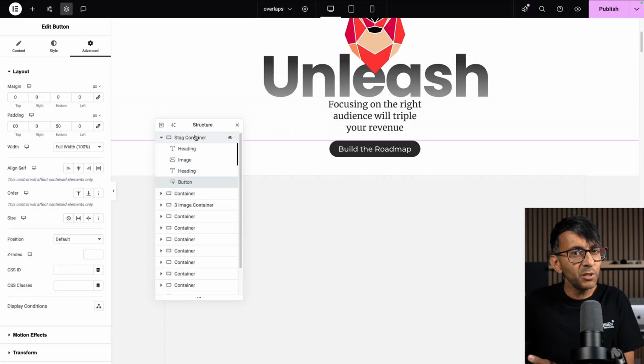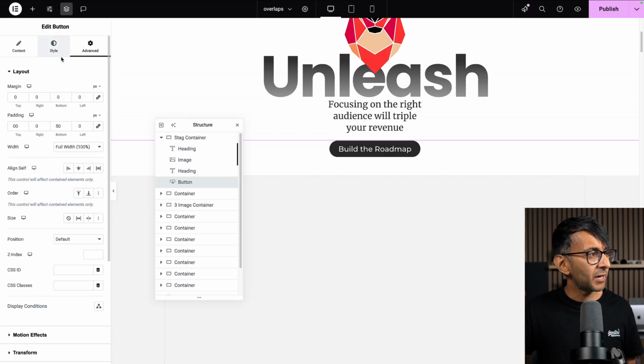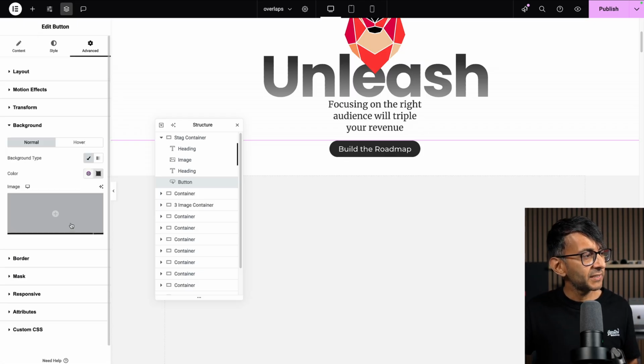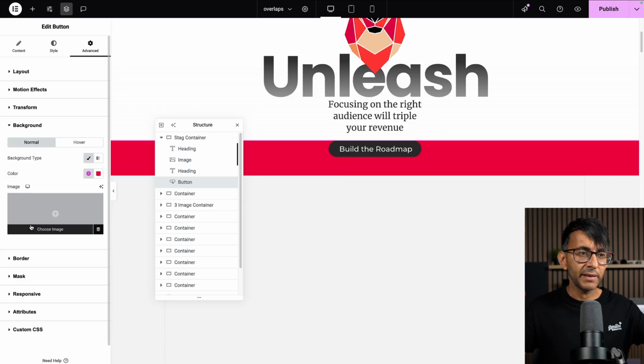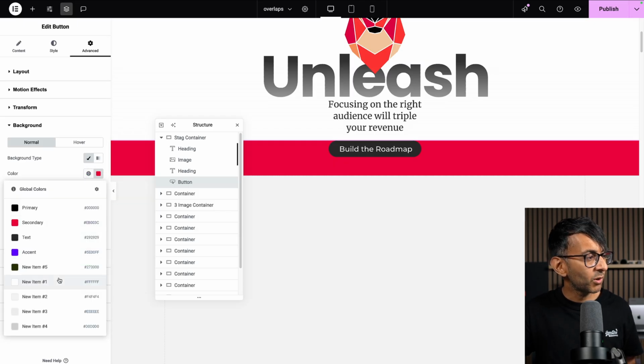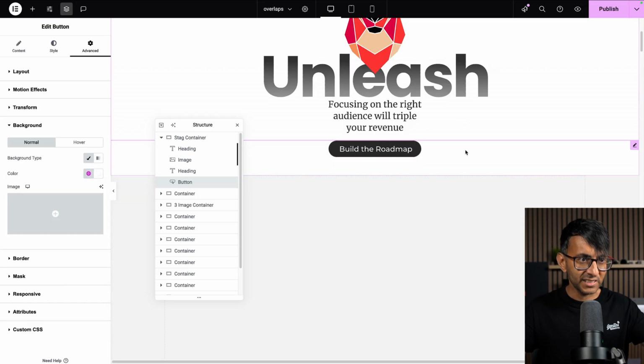Because when I get to the mobile, I may want to rearrange things a little bit and I have a bit more control. You don't have to always do it to the container. You can do it to the individual elements. This button is set to be full width. By the way, the button is set to be positioned in the center. And then we go down to the background and this is where I've made it white. And I'm just going to make a point. If I'd made it red, you can see what it's doing. Why did I make it go white? Well, quite simply, because I wanted to ensure it's definitely white.